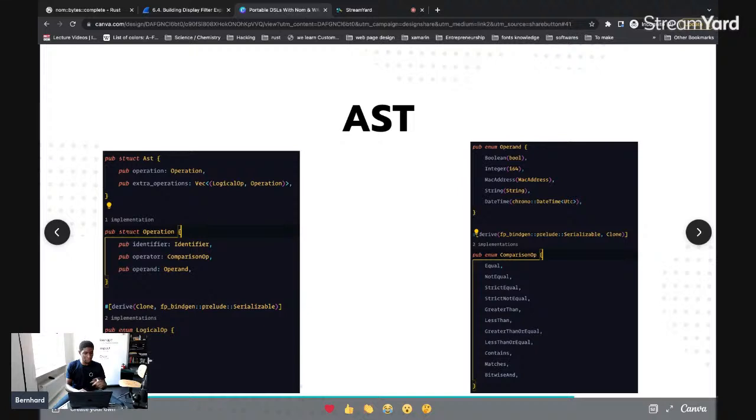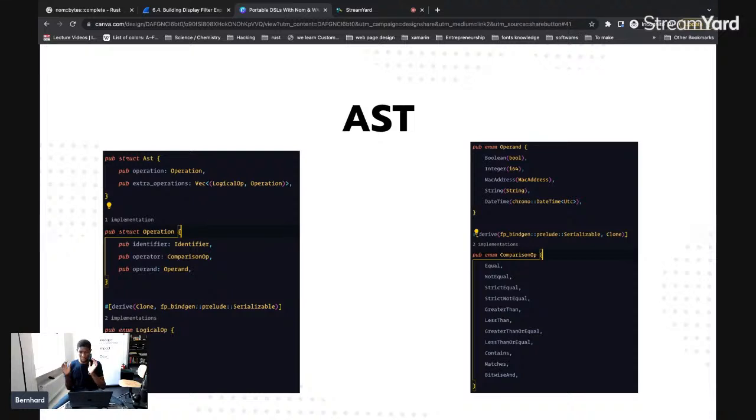So we have this enum called AND or XOR. What is operand? Operand just wraps a concrete value. So it can either be a Boolean, integer, MAC address, string, or datetime. These are the primitives. And then we have a comparison operator.